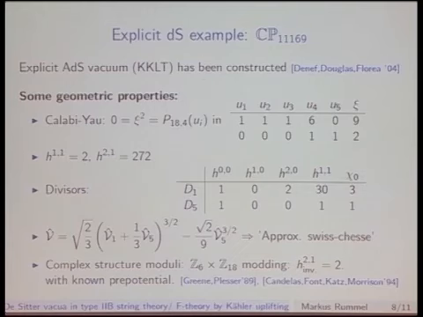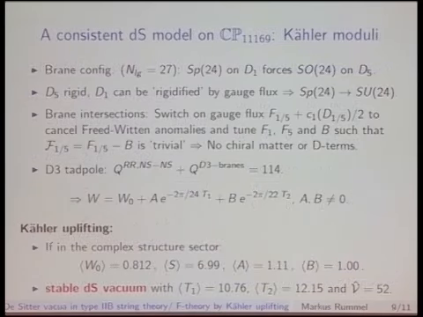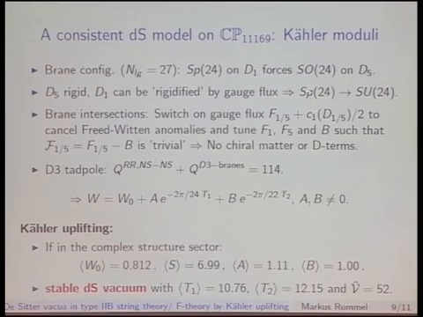So this is why this is a nice example to study. This is our model that we realize. The maximum gauge group rank is 27, but for technical reasons we only realize 24. This forces you to have an SO24 on D5. D5 is rigid, so this carries a non-perturbative superpotential. D1, as I said, can be rigidified, which breaks the SP to SU.